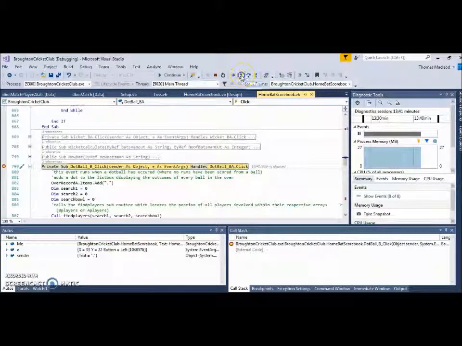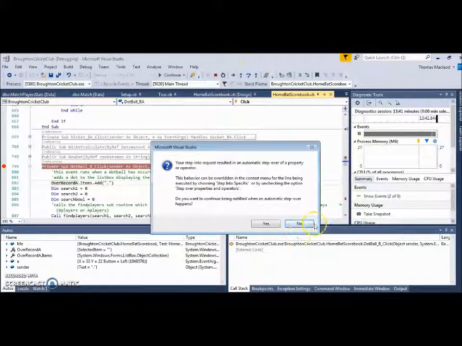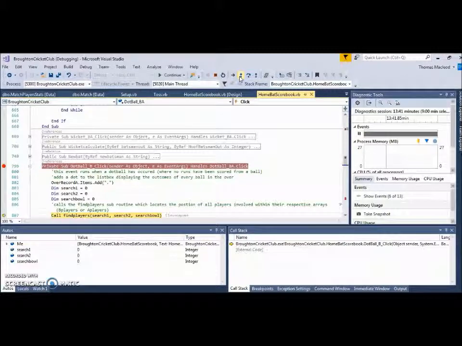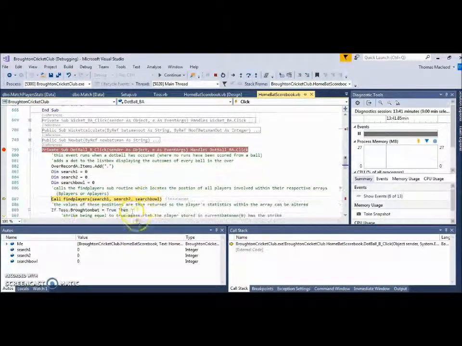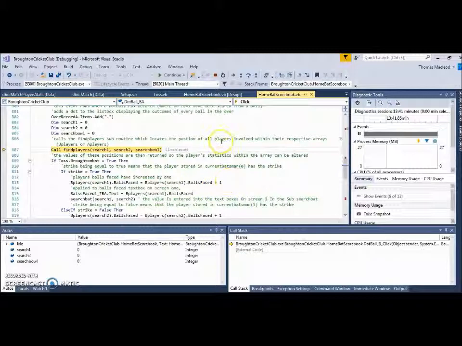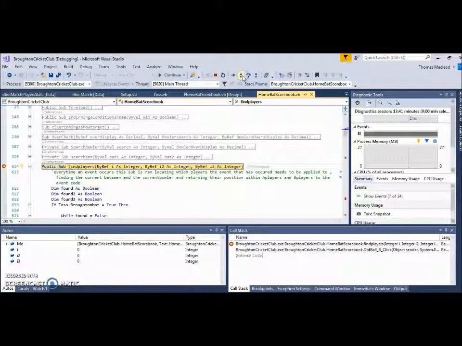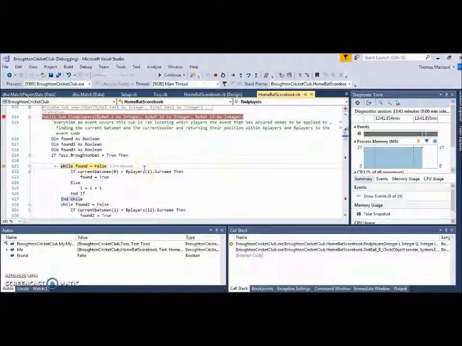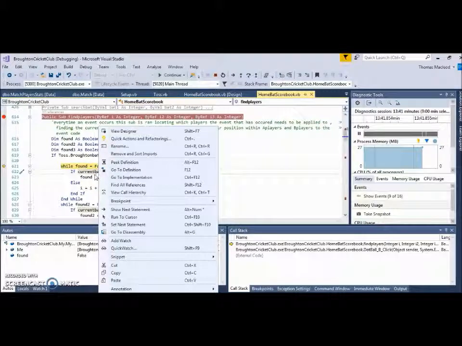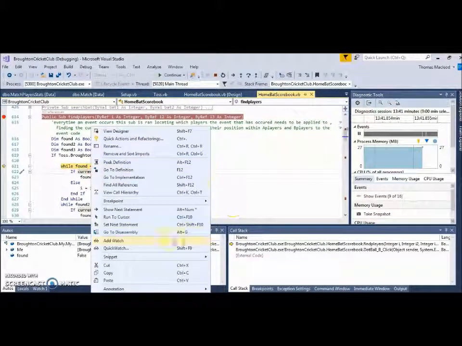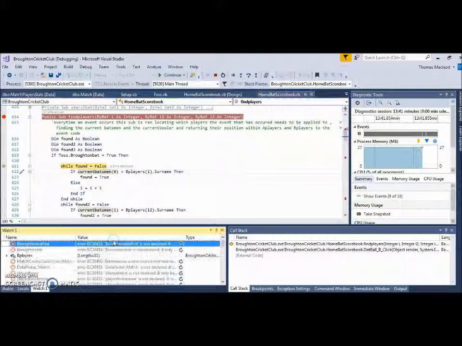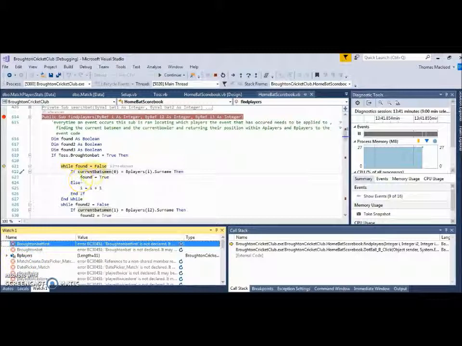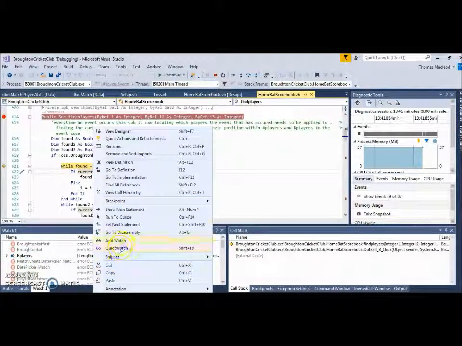This takes us through, and the find players subroutine is called using these parameters, which are then returned and added to the correct players. So, as white box evidence for 12 and 13, and as white box evidence for test number 11, which wasn't given because I didn't run through it properly, in current batsman, add a watch to this.